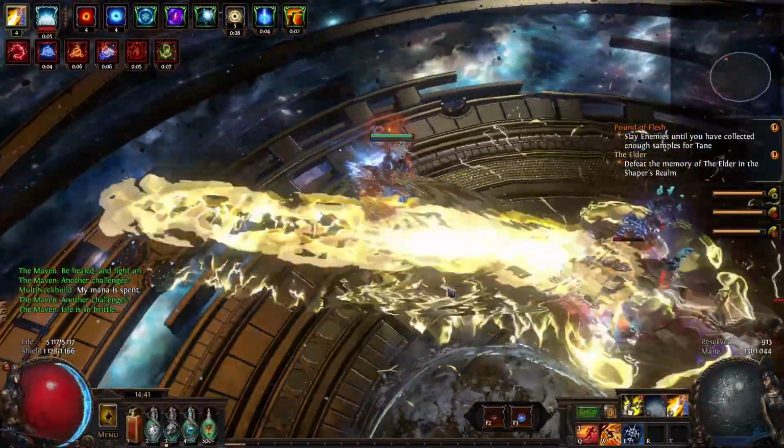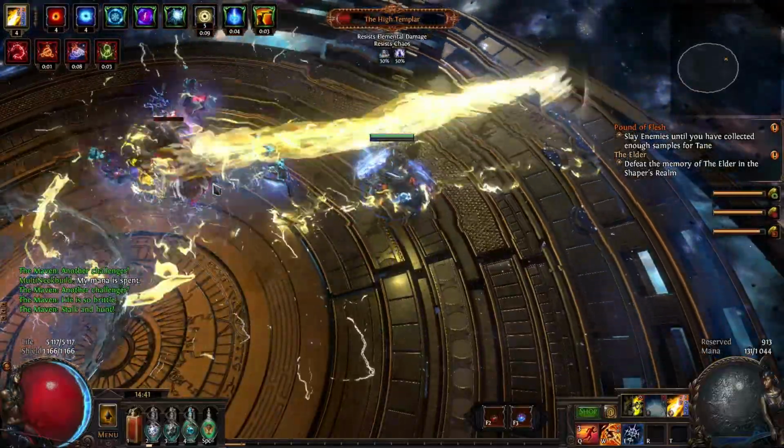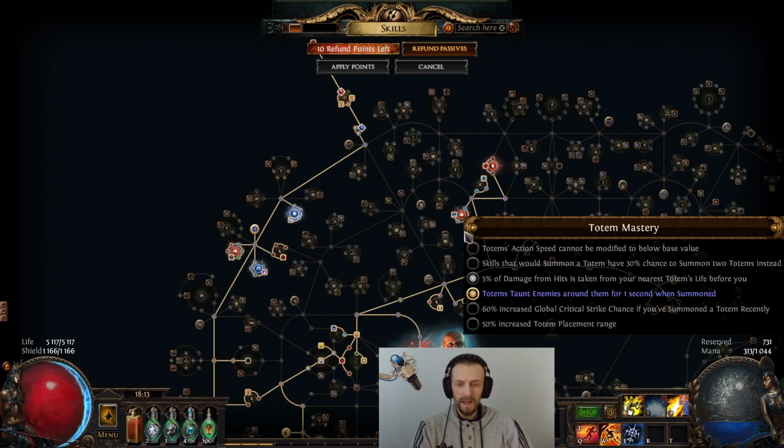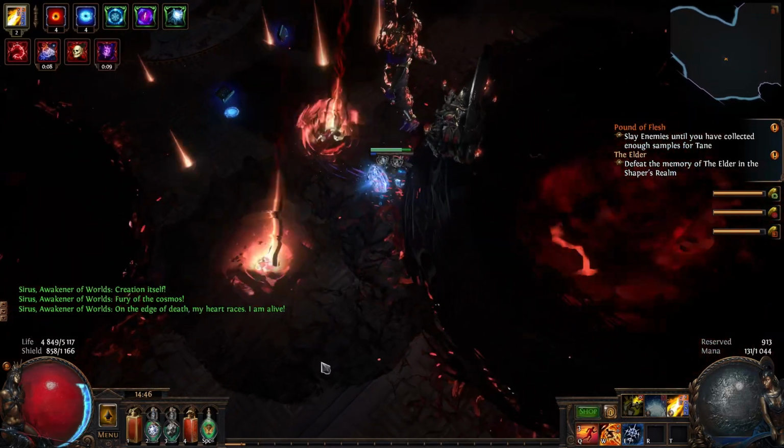Your totems, like I said, also taunt enemies. This is from the totem mastery somewhere. Yeah, you taunt enemies. Your totems kind of absorb 5% of the damage you take. And the totems are not the tankiest if you juice up maps really hard.